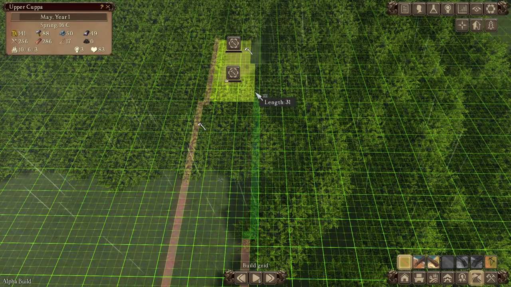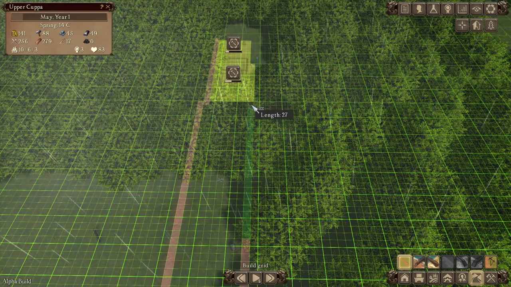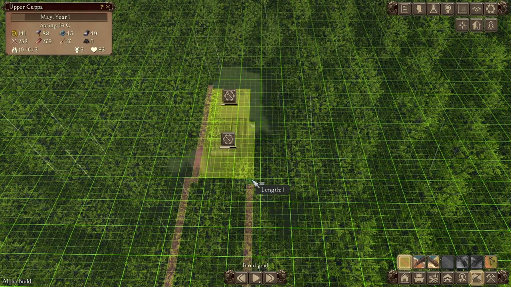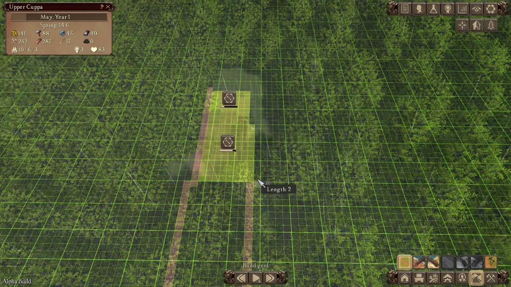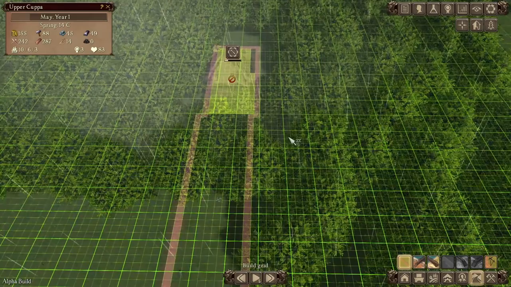Oh, we've gone slightly wonky with our road, I think. But yeah, there we go. Yes, we've kind of gone a little bit wonky with the road. I'm sure it's fine. I'm sure it's okay. There we go. So length 27. Then bring that over like that. And then bring that up across like that. There we go. So at least we have ourselves a road now.